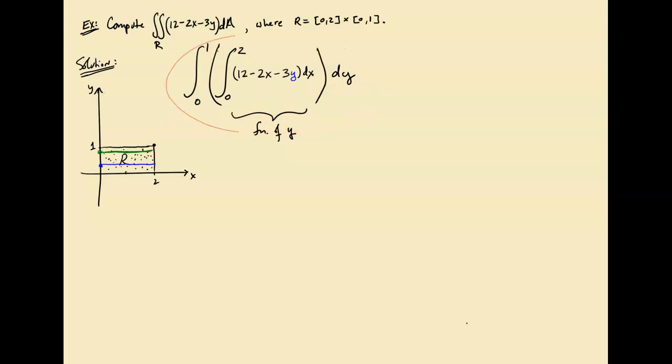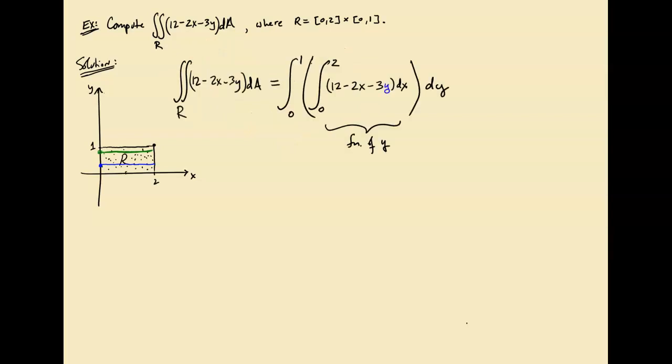Let me make a little room for myself and I'll write that down. Okay, now my sentence has a subject. This double integral is going to be equal to all of this stuff. This stuff, by the way, where the function inside my outer integral is itself another integral, when we have a situation like that, we call it an iterated integral. And because this is hard to read with these parentheses on here, we typically do not include those parentheses.